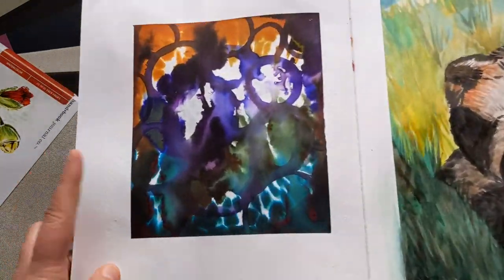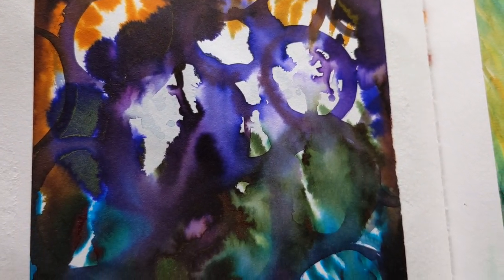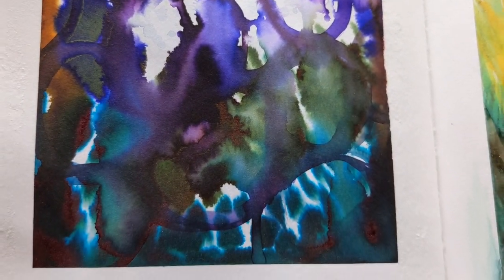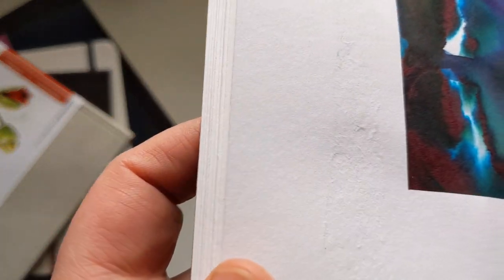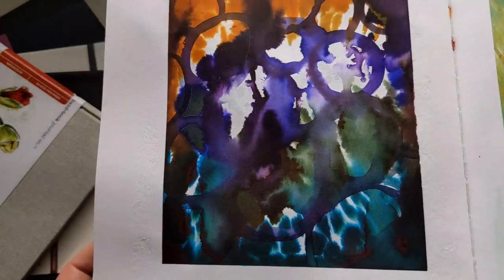Love ink. I had so much ink left in my palette that I made this little mess around piece again on the left side. The tape ripped all over the place. Look how ripped that is. But it doesn't matter. This was just for fun, and I really like how this came out.